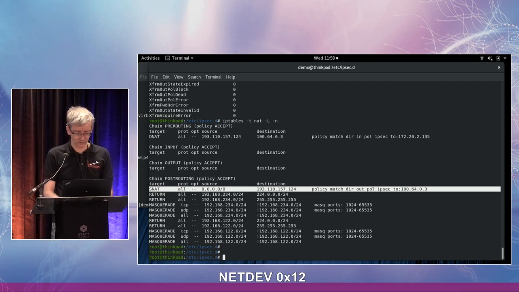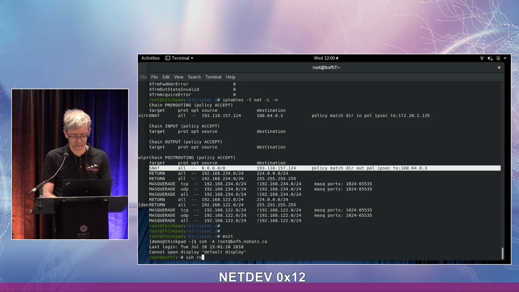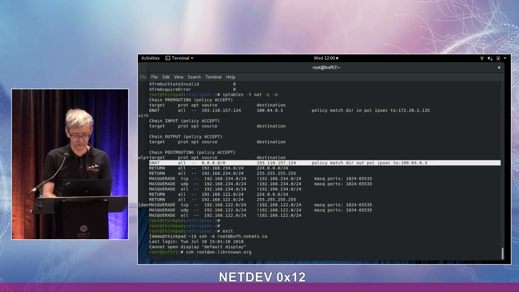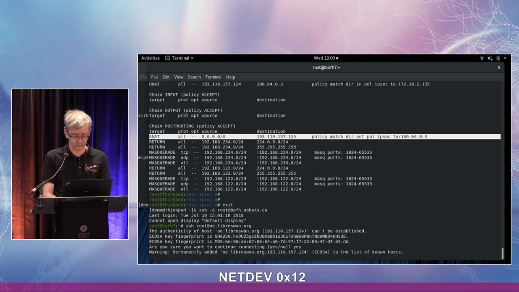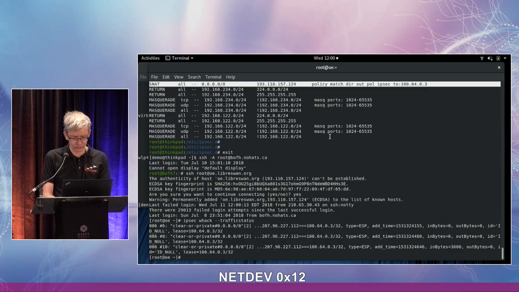So maybe something happened to the other side. Let's see. I can't connect to it now, so I'll bounce through another machine. So let's see what it thinks. Ooh, it has three of them. Yeah, so they were my previous attempts where it did get the negotiation set up, but then it didn't complete on my end, because I had a misconfiguration on my end with the unbound server.